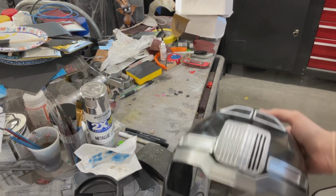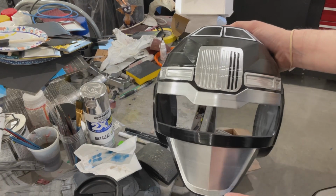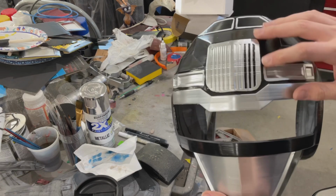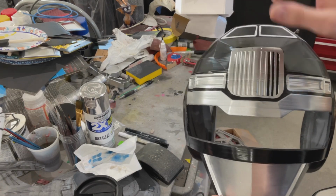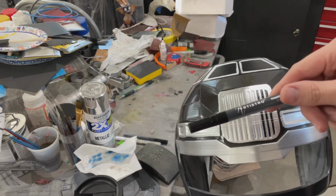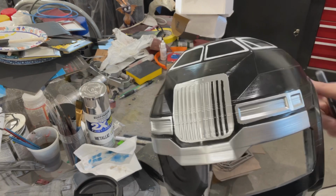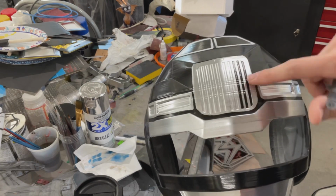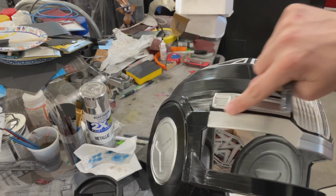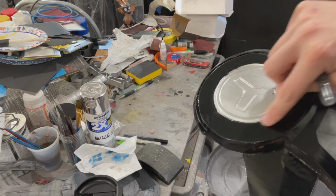Okay, so here's Turboranger Black. After I brushed it with silver spray paint, I'm going to go in and touch up these areas that need black with a black acrylic paint marker. I kind of started a little bit during the week. I just did one or two while I was out here checking prints, so that's why that's already done. But I'm going to go in, do all these, touch this stuff up a little bit. Around here, I was kind of sloppy with the silver because it's easy to cover that up with black.